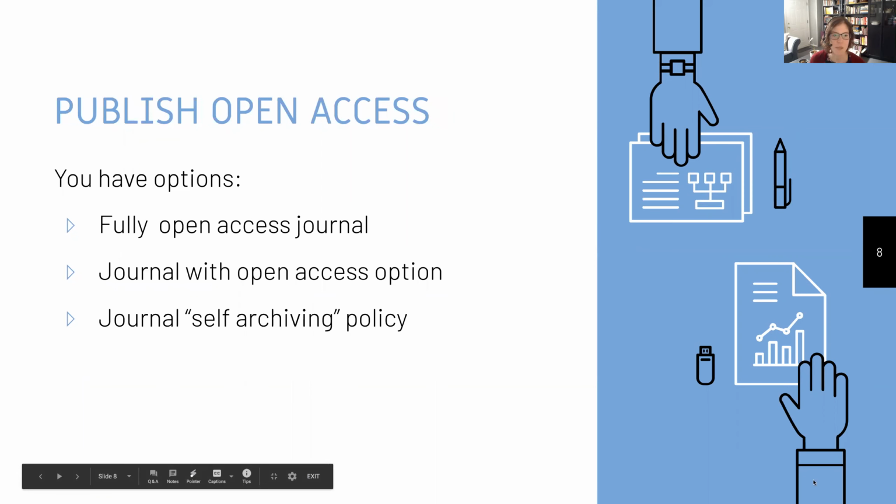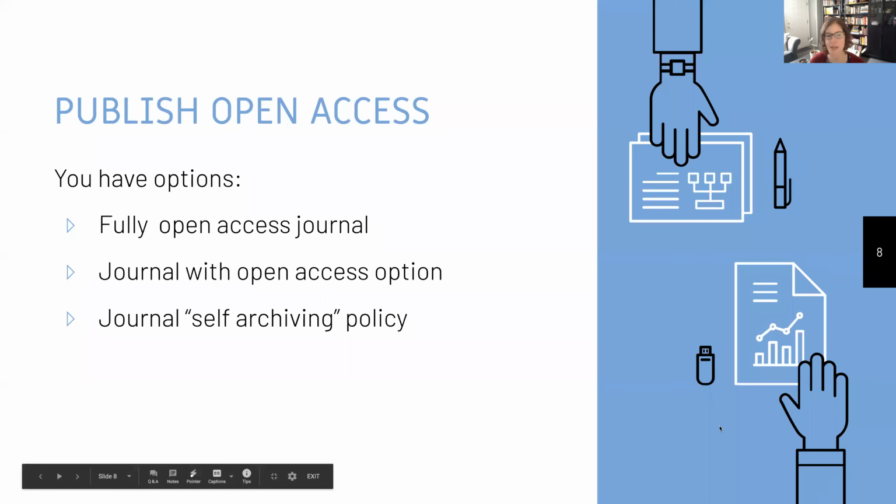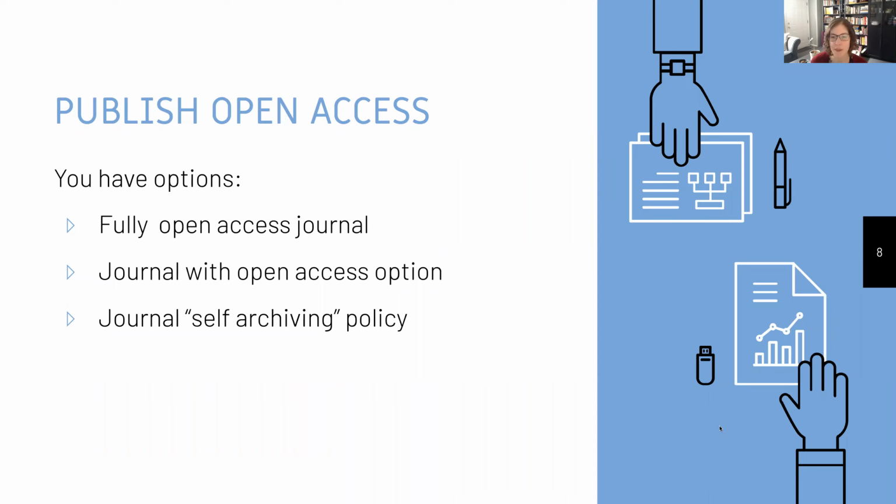If you're interested in making your article open access, you have multiple options to do this. There is not a one-size-fits-all approach. You can publish in a fully open access journal or in a journal that has an open access option. Open access journals can be free for authors to publish in, but some do require authors to pay an article processing charge up front. Although this might be paid by an author's institution, or if they have a grant, their research funder. Other journals may not be fully open access, but they might offer an open access option, again, if the author pays an article processing charge.